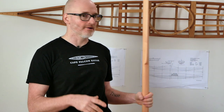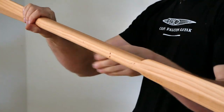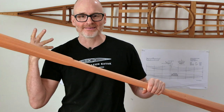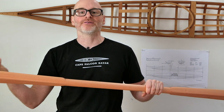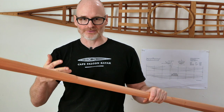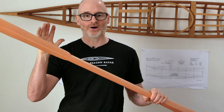I went ahead and purchased the drying compound because there's no way I'm going to wait three weeks to try out a new paddle — but it just depends on how much money you want to spend on coating your Greenland paddle. I can't say definitively whether Rubio Monocoat is the best new thing for coating Greenland paddles, but it has held up incredibly well on all my other projects over a long period of time. I love how it feels on the paddle — it's the exact sensation I'm looking for, but easier to apply, less expensive, and more beginner-friendly. Those are all great reasons to give Rubio a shot on your next Greenland paddle.